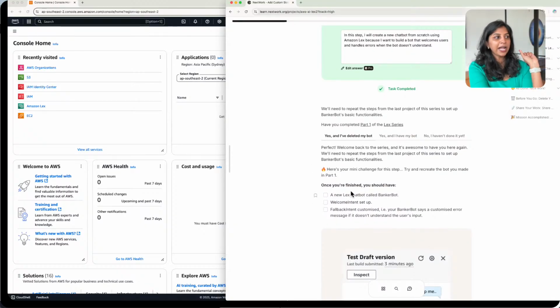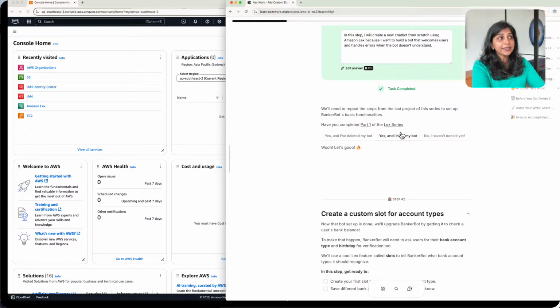So make sure that you have a chatbot you called BankerBot, have set up the welcome intent so that the BankerBot greets the customers, and customize the fallback intent so that the BankerBot has a nice personalized error message when it doesn't understand the user's input.